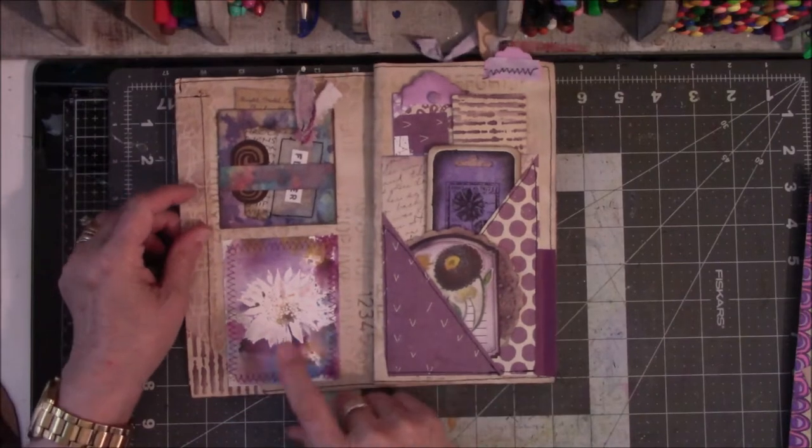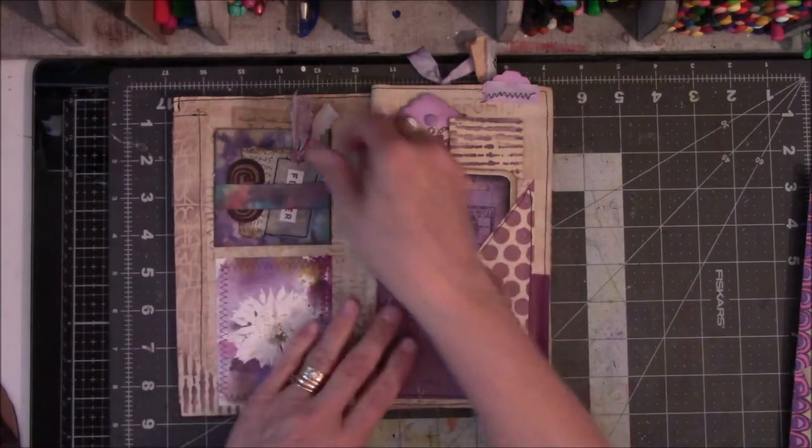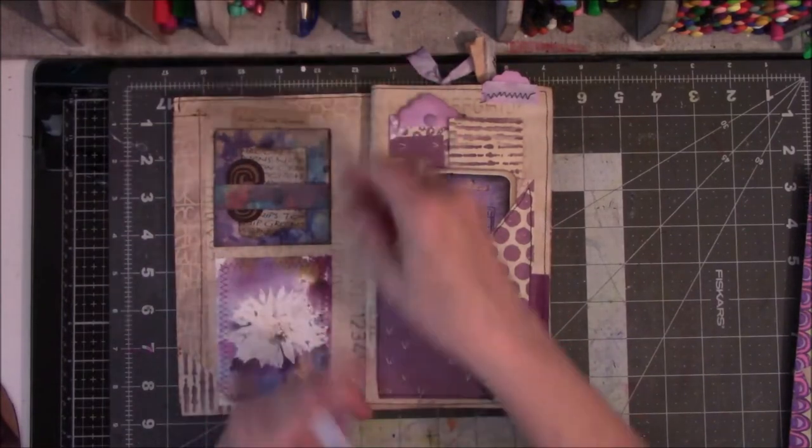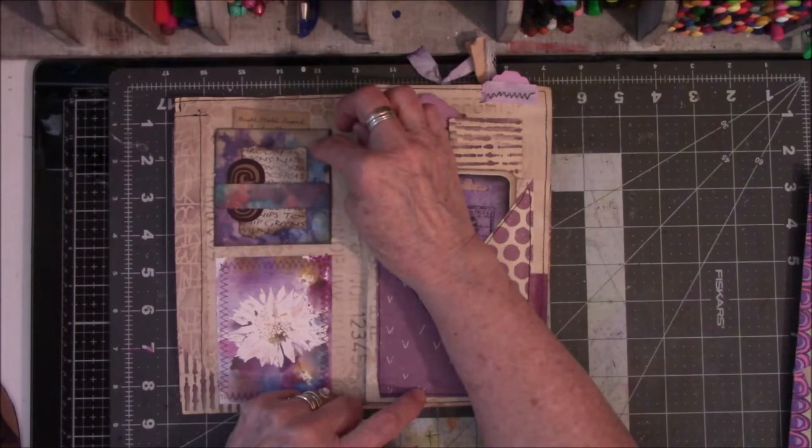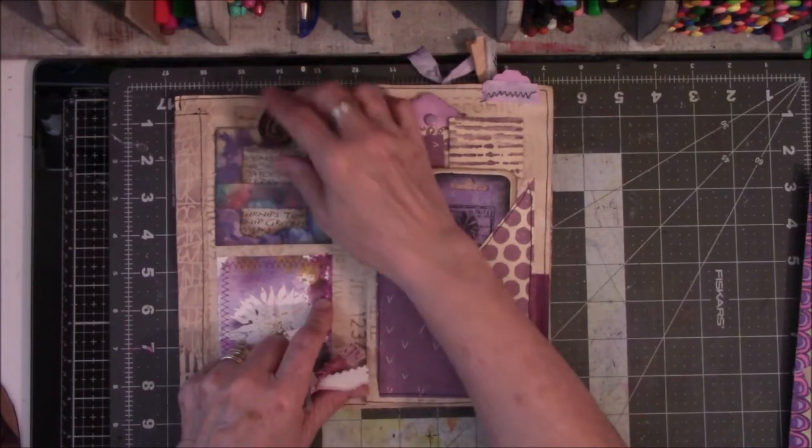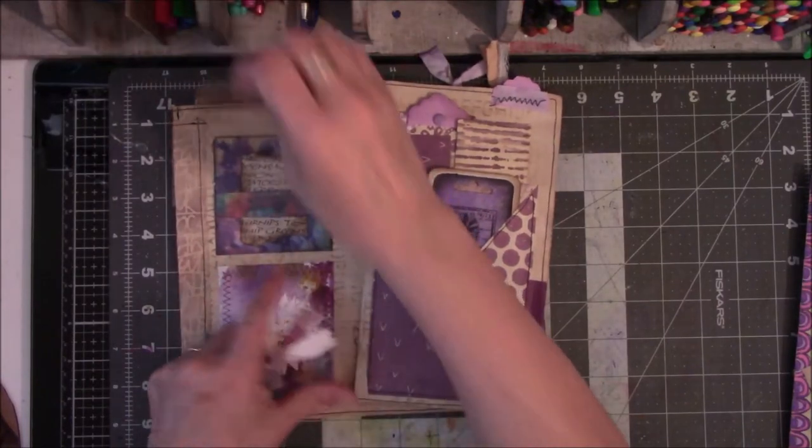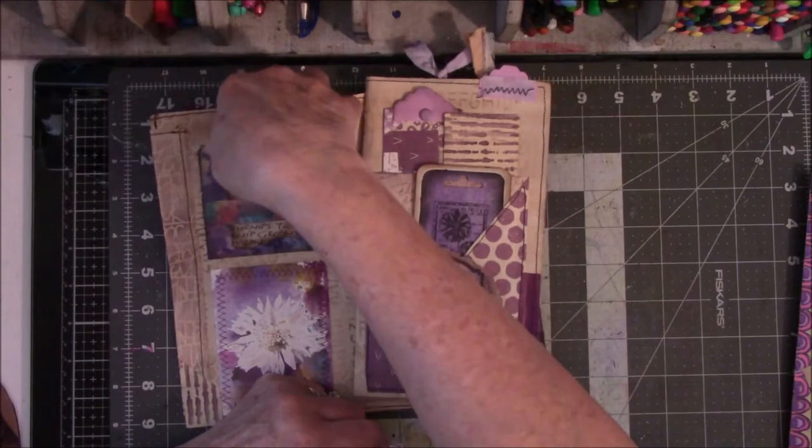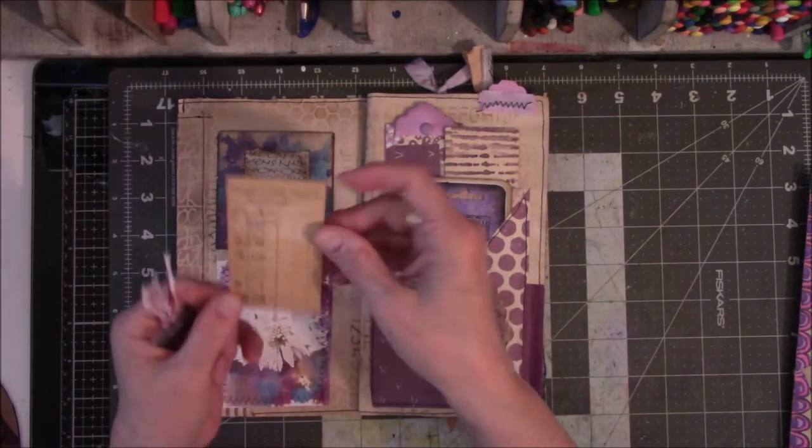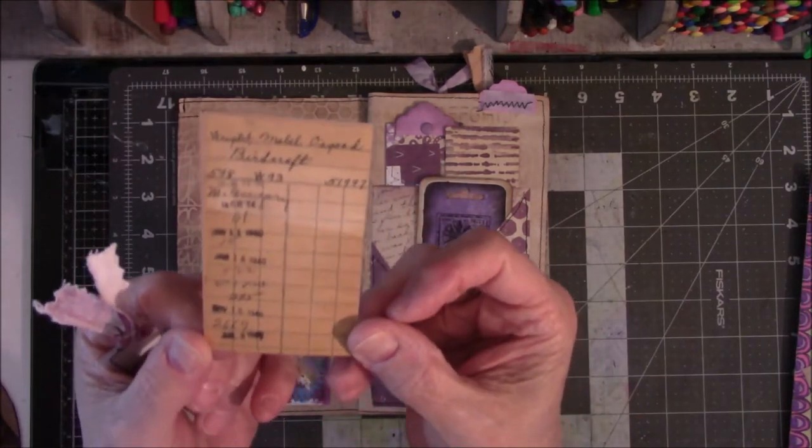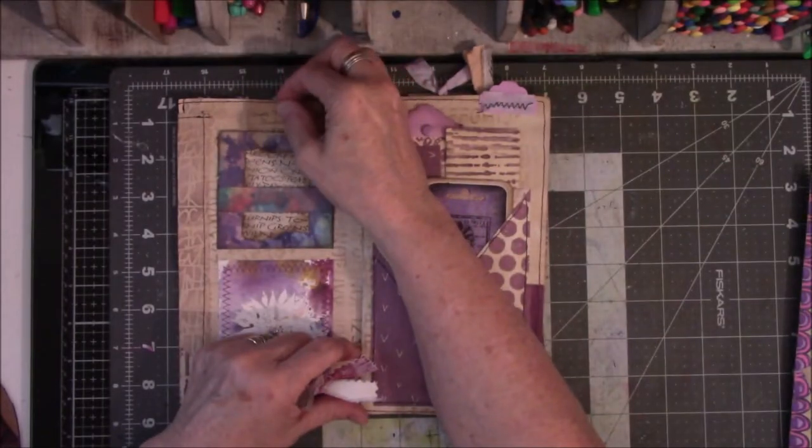This is a sunflower stencil from my friend Carla at WhatIfNC. And then this, I made this and never used it for what I was going to use it for, so I decided that I needed to do something with it. So what I did was, I glued it in here and made it a pocket, and it actually is a pocket.